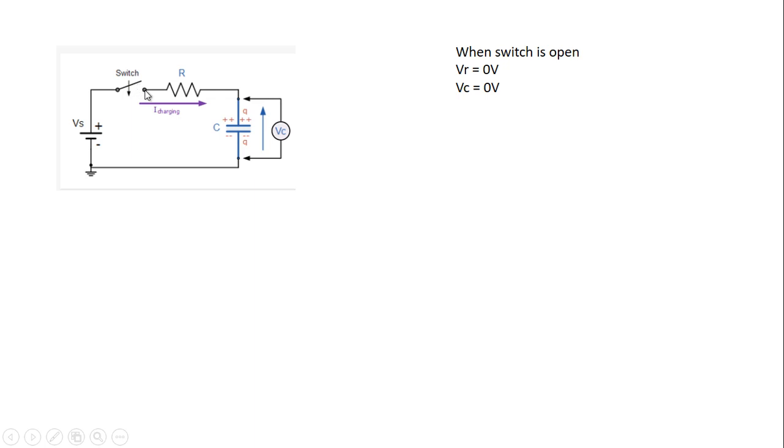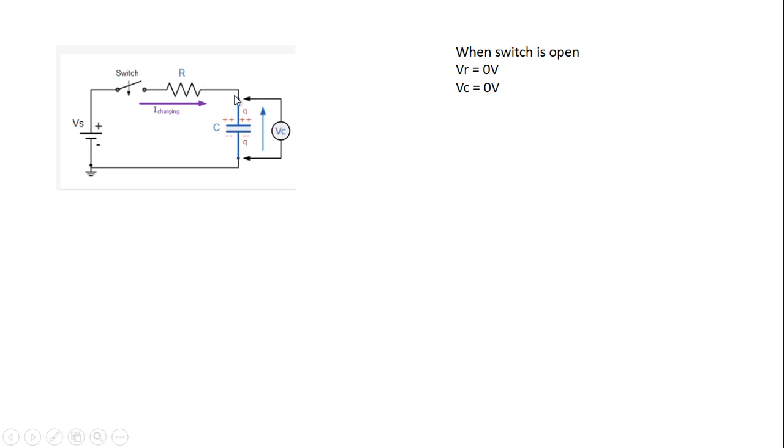When the switch is closed, at the very instant when we have just closed the switch, at time t equals 0, the supply will start supplying the current and the voltage, and this voltage will appear across the terminals of the resistor. Since the resistor is not a storing element, it will operate at the very instant the supply starts supplying.